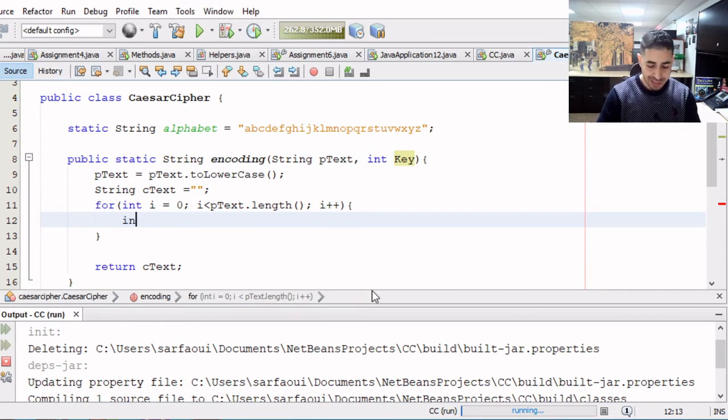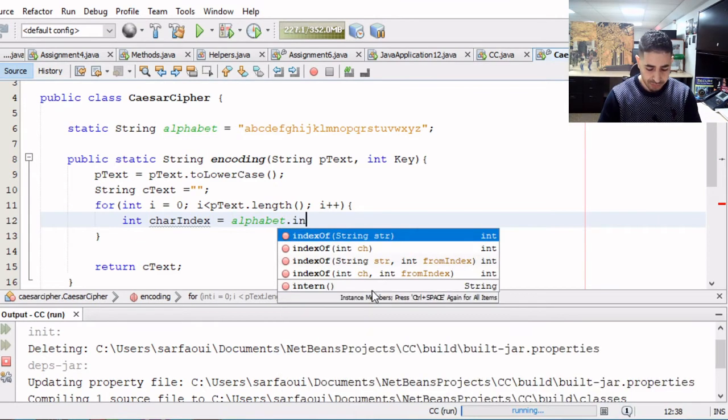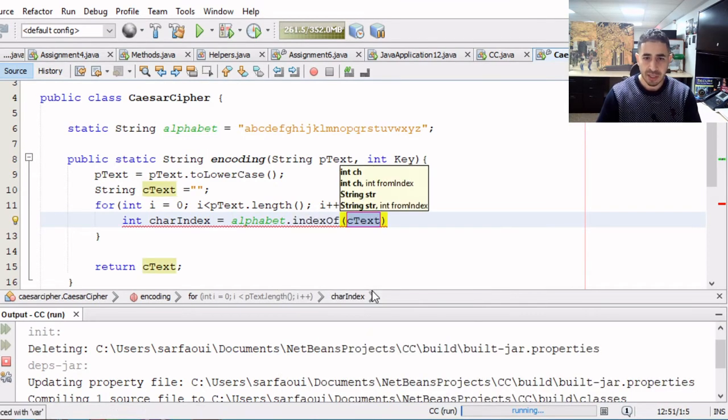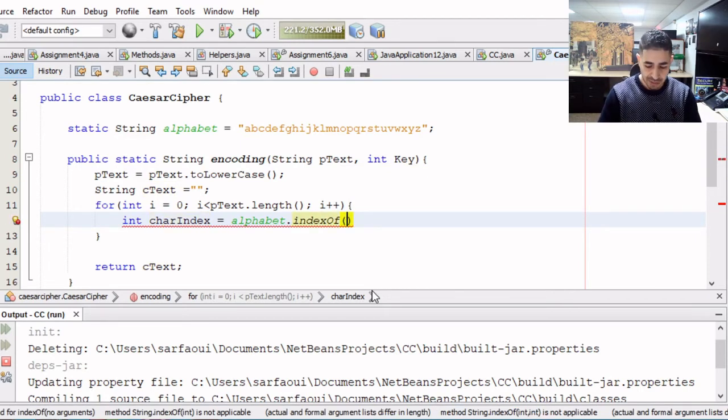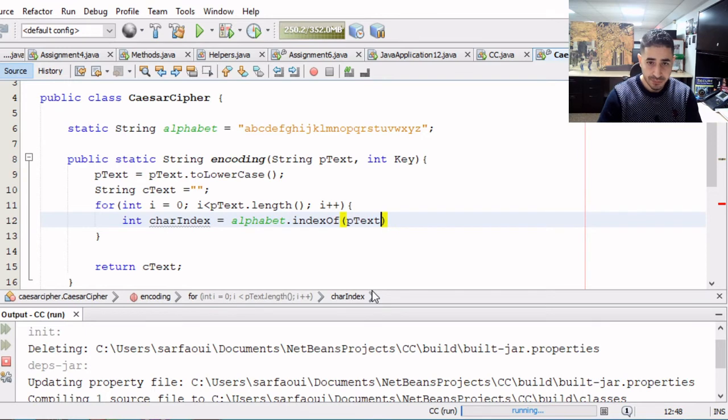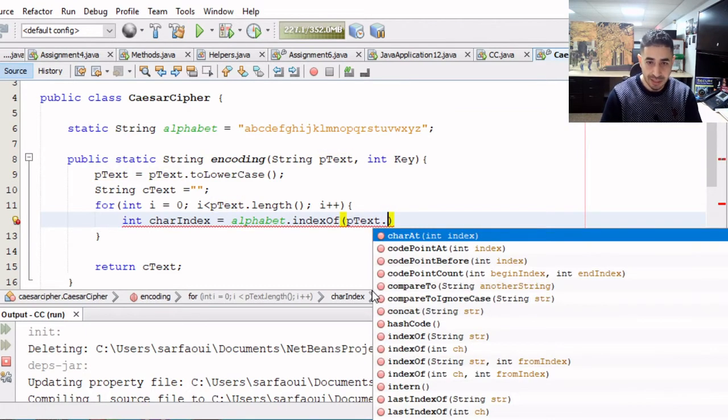So first I'm going to say int, for example, the character index, right? So this is the variable that I'm declaring, which is the character index, the current character index. How do I get that? It's basically the alphabet dot index of, that's the function that's going to get me the index, of course, of the plain text dot char at i, right?